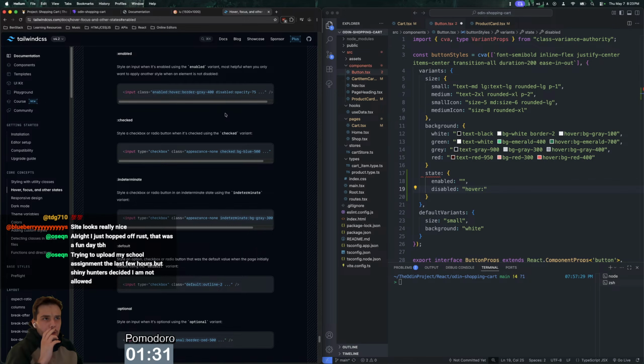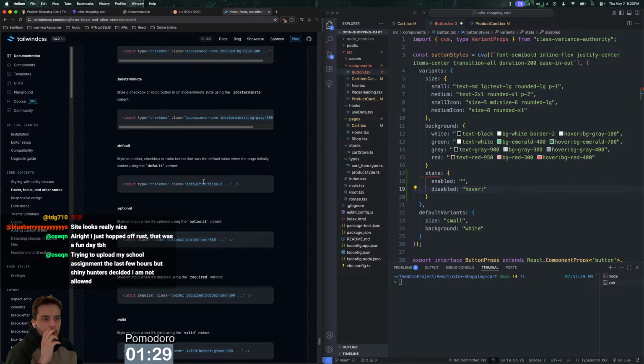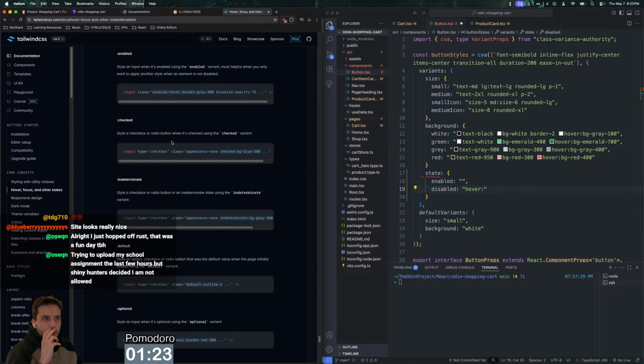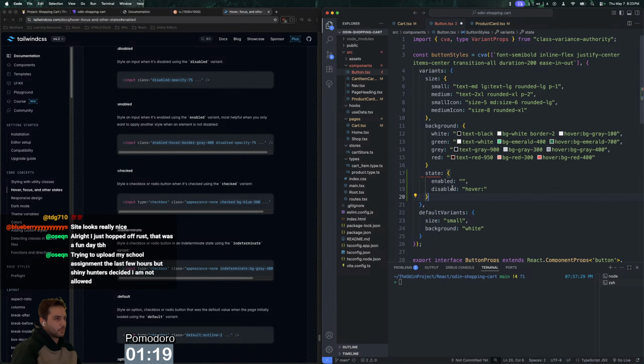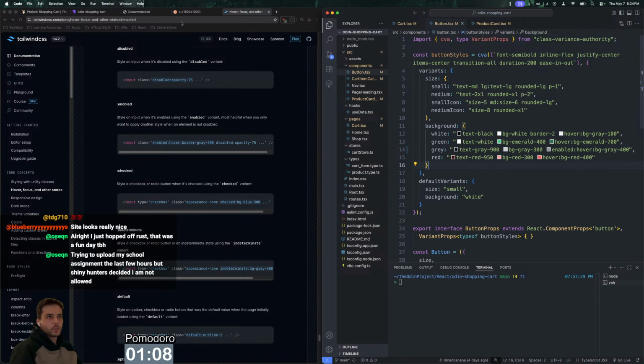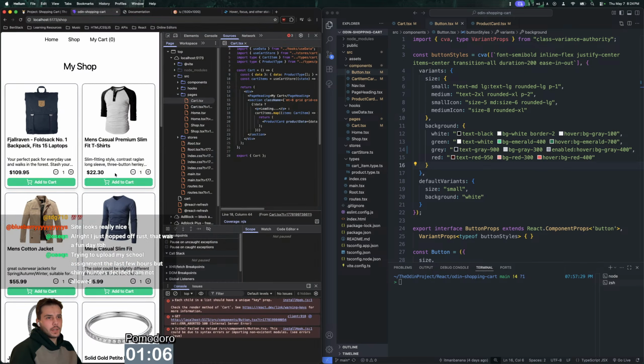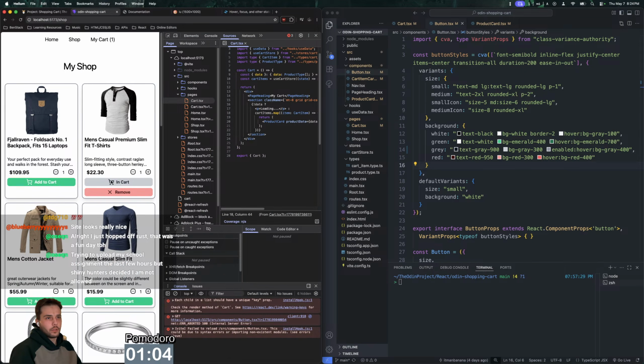Appearance none. No. Oh, I see. I can do it enabled. Enabled hover. Okay. I can actually probably do that to these, right? So we don't even need this. So now, because that's disabled, yeah, then there's no hover. Okay, perfect.